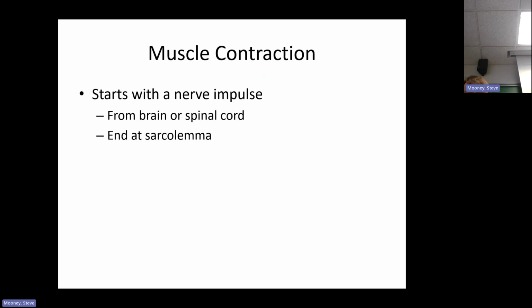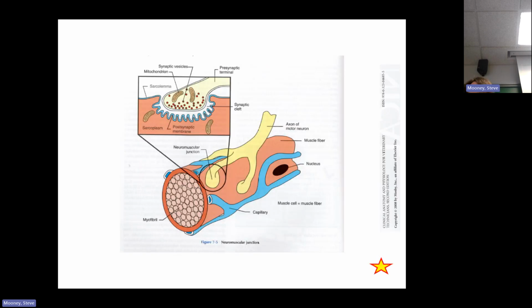So you have that signal. It's going to come down the nerve, and the nerve is going to end at the sarcolemma. So this is a diagram of that happening. You have the nerve here coming down. It's got multiple buttons at the end that are going to be associated with one muscle fiber. So muscle fiber here, and then you got all the circles in here. These are the myofibrils. So we're probably looking at a skeletal muscle cell. Nucleus on the outside. We've got blood coming in.